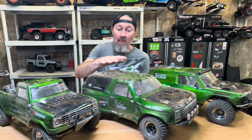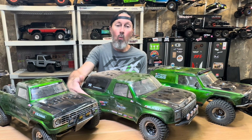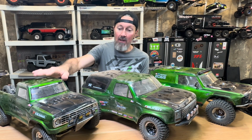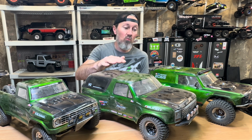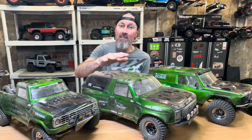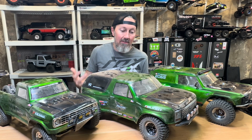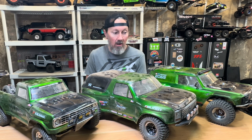Yeah, overall, a lot of fun to drive, and I had a feeling it was gonna be the case because this is the widest track width. It's also decently heavy compared to the Kyosho, so it got some good grip on the top. This is a really fun truck to drive. That wide stance just keeps this thing planted, has a very low center of gravity because of that, and it just drives very nice. This one definitely won in terms of the fun factor overall.